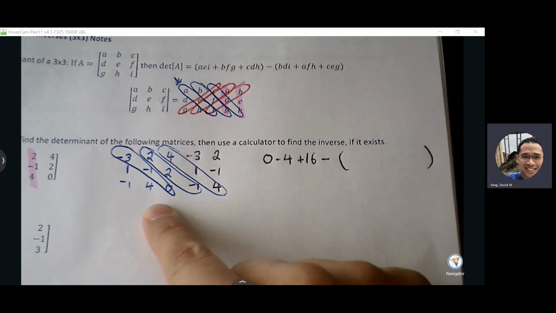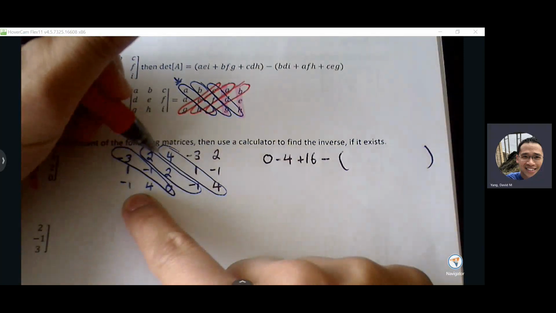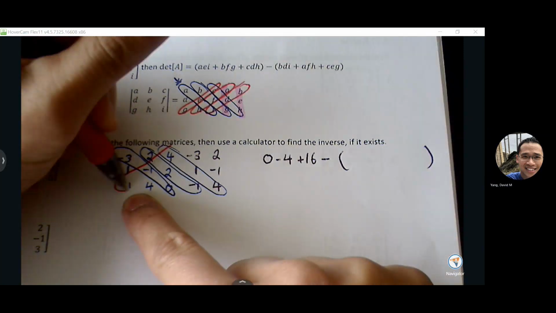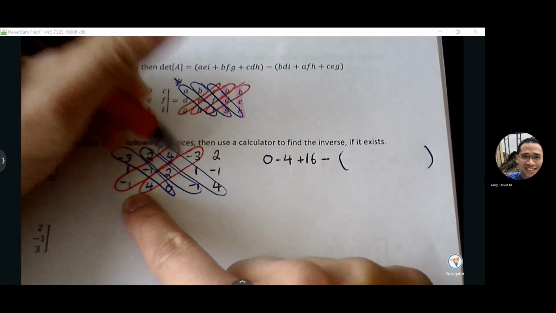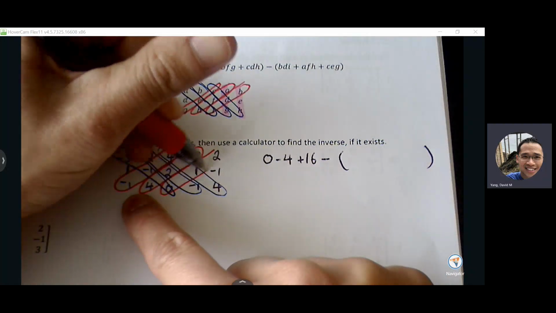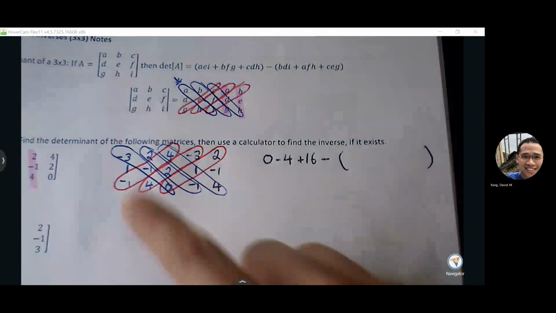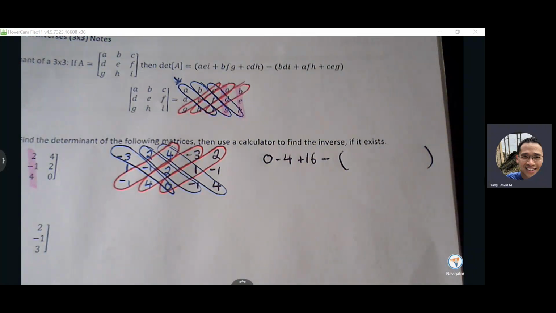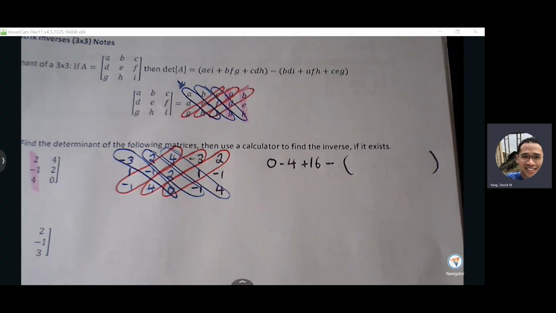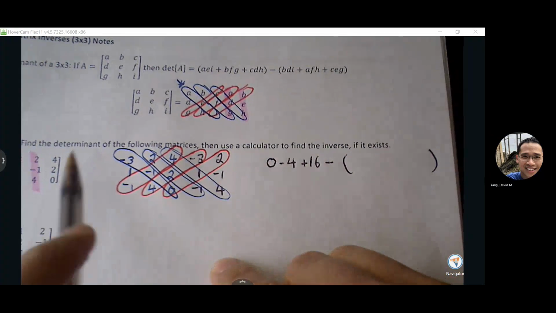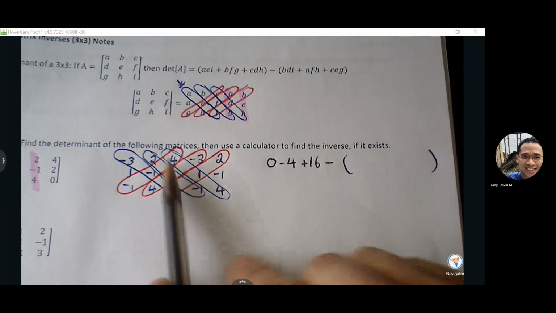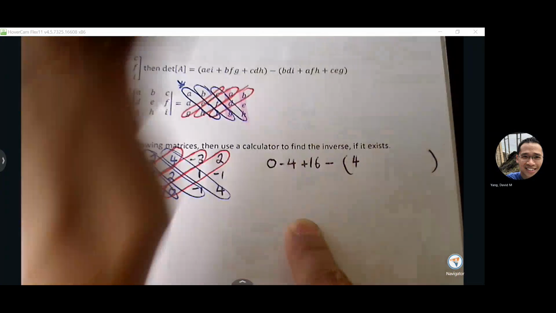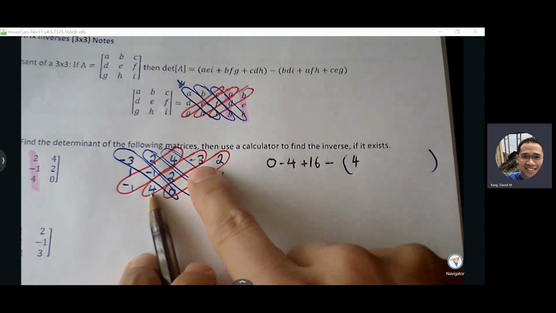Okay, good so far? Okay, so now the bottom left corner, you should be able to find 3 sets of diagonals that are each basically creating groups of 3. Okay, so what's -1 times -1 times 4? 4, okay, put that here. 4 times 2 times -3.